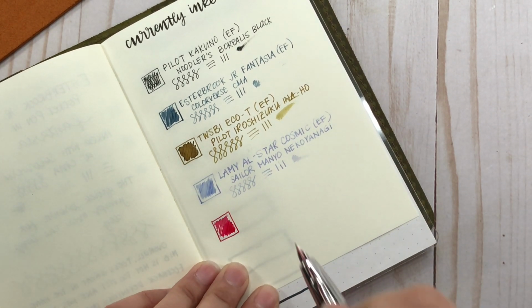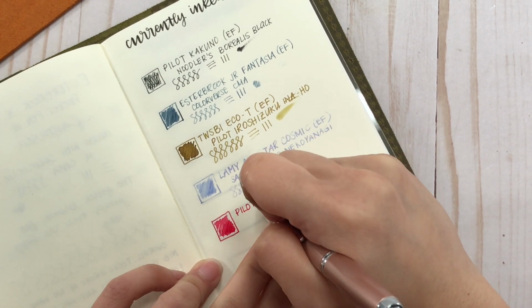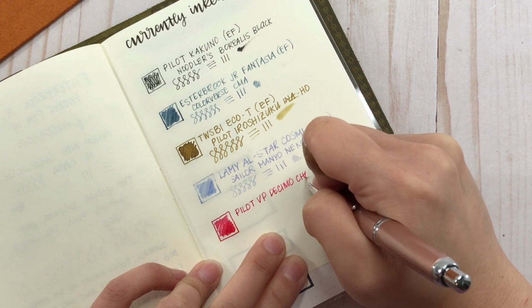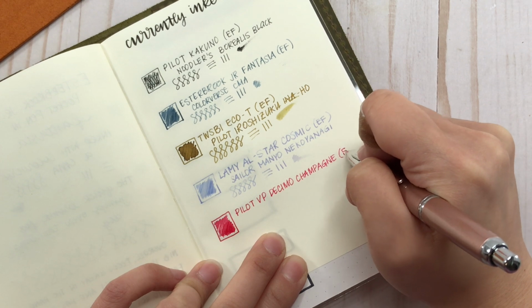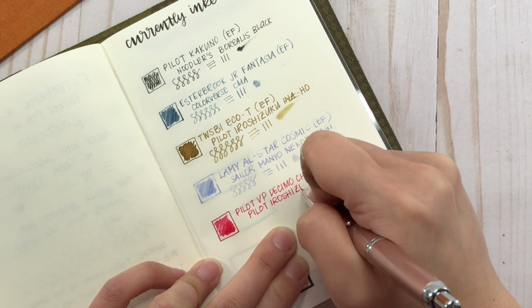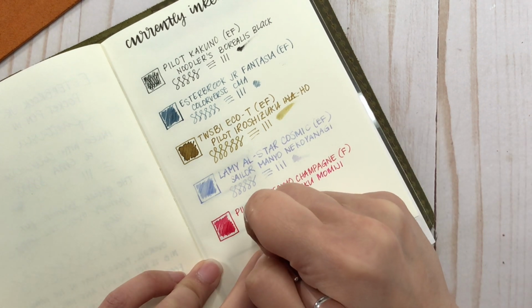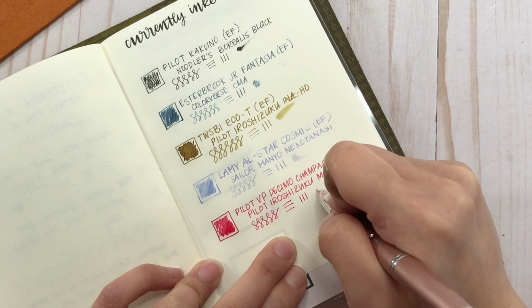I love how wet the Pilot inks are. Beautiful, beautiful combination. I just love all of my Pilot Iroshizuku inks. I think they've got a great level of wetness. They're not bursting onto the paper. They're just a really well behaved ink, and I'm really excited to be able to use this in March. Oh, I just love my Pilot pens, and I love my Pilot inks.